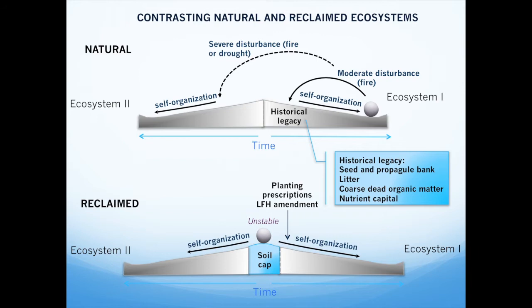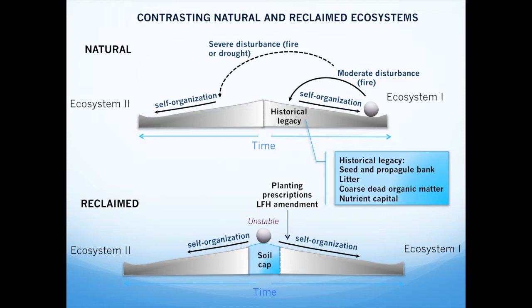We can begin to address the significance of this distinction, again, by returning to our metaphor. What I've shown you here in the upper panel is the ball and cup metaphor for a natural system. Remember, we talked about the fact that the ecosystem trajectory will move within this particular state space from here to here. And at some point, it will get moved back by disturbance. And assuming that disturbance is not beyond the resilient capability of the ecosystem, that will continue to perpetuate over time.